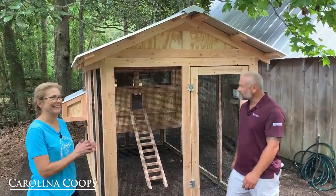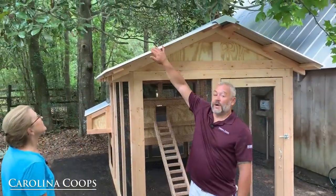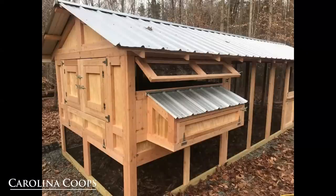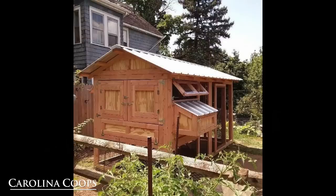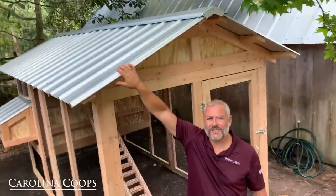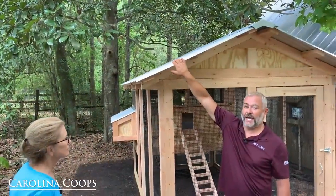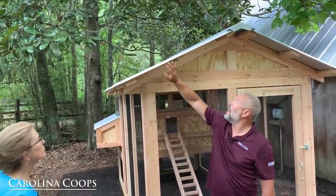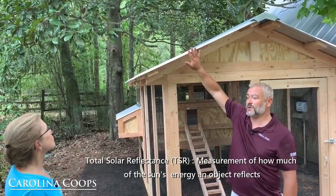Yay. Awesome. And while we're out here, the other thing I want to point out, a question we get all the time, is what comes standard for roofing? This is it right here, galvalume. We love this. This is probably our most popular color next to black. The reason we make this standard is, one, we buy it in bulk, and it makes it so much easier for us because it doesn't scratch easily like painted roof does. When people order painted roof, we have to be extra careful with handling it. But what I also like is this has a very high TSR, total solar reflectance.